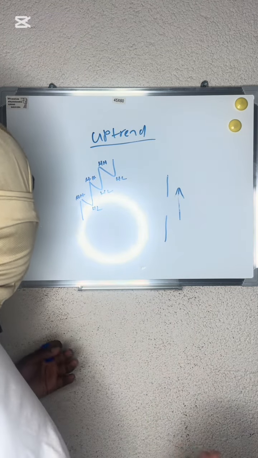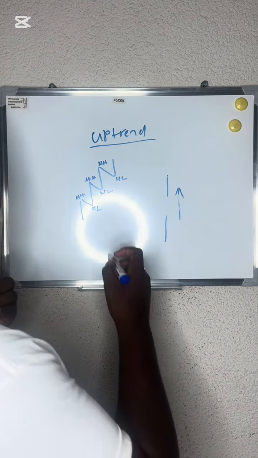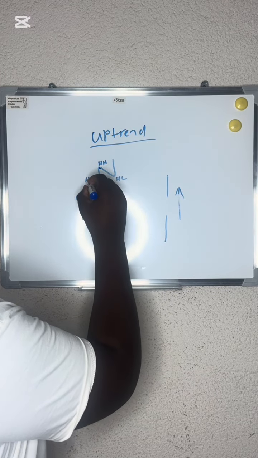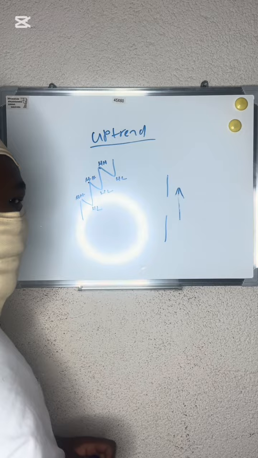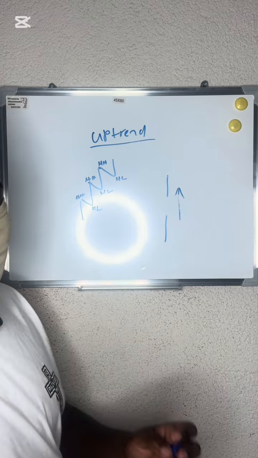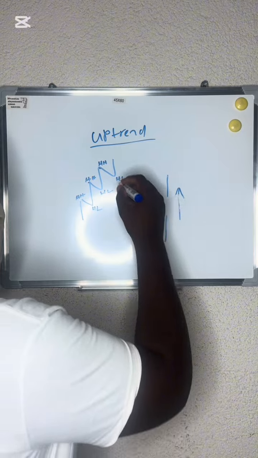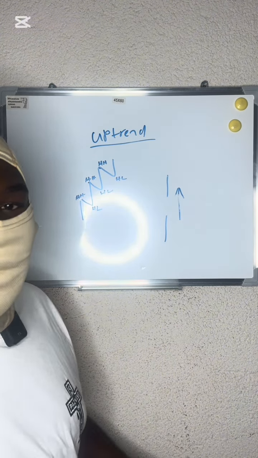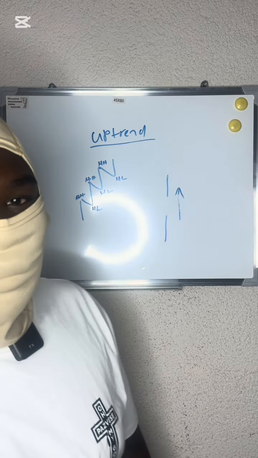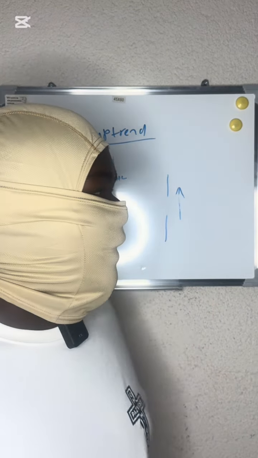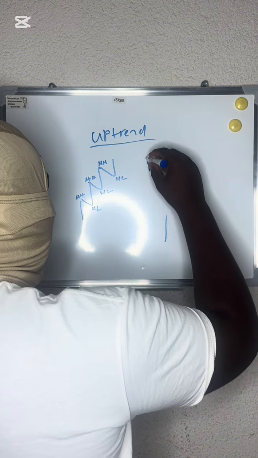The reason why they're called higher highs and higher lows is because, you look at this high, right? This one here. This high is higher than the previous high, which is this one. And so that's where the term higher high comes from. This high is higher than this high, hence the term higher high. Same thing with higher low. This low here is higher than this low, hence the term higher low. So the combination of the two, we have higher highs and higher lows. That's how you identify an uptrend. You look for higher highs and higher lows.